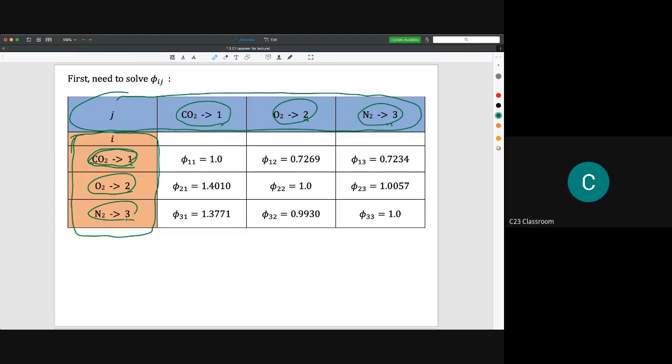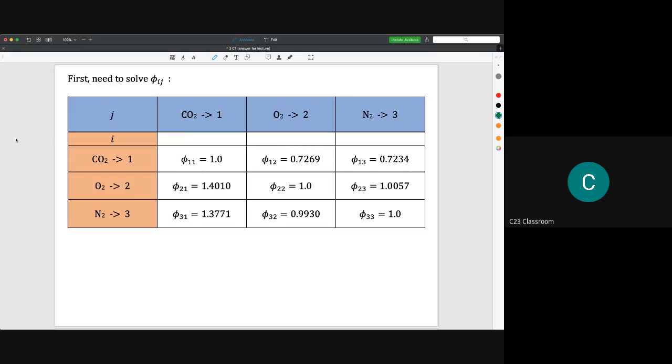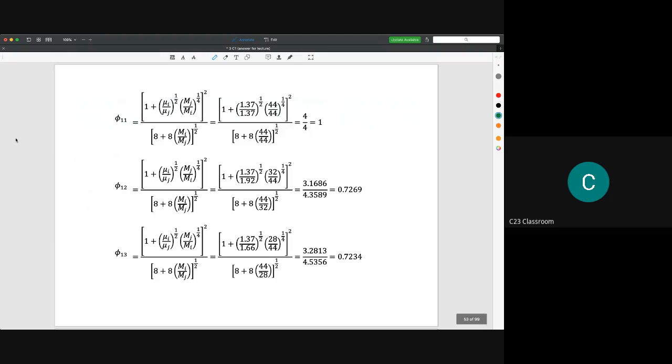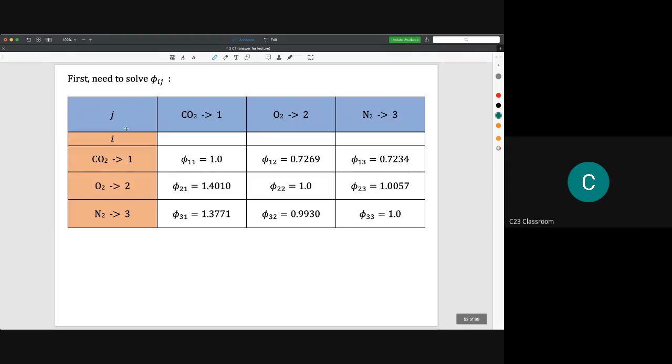And then we need to fill in the values of phi. So phi 1 means we have the coordinate here. This is the calculation of phi between this and this. And 2 means it's from here to here, and 3 is from here to here. Okay, so this is an example of the calculation of phi. You just need to understand that the 1 here is the coordinates, so this is the ij.